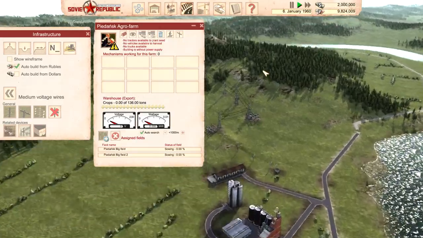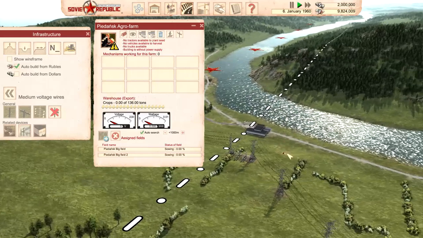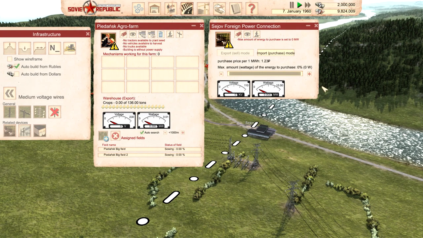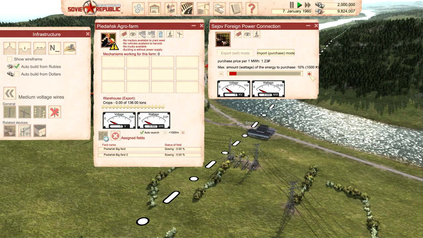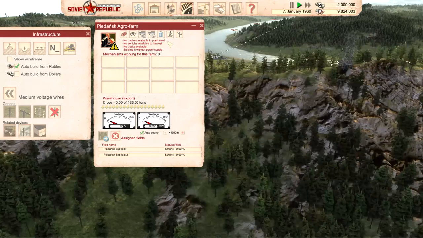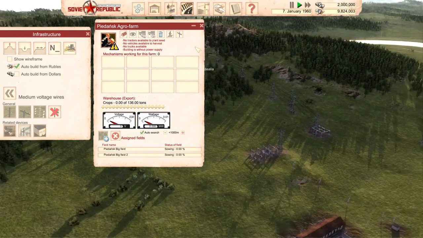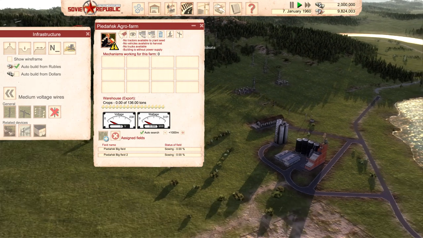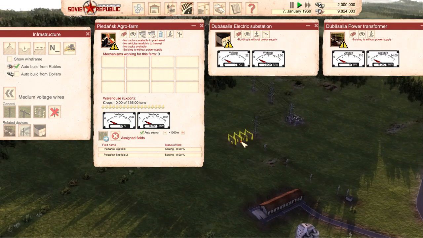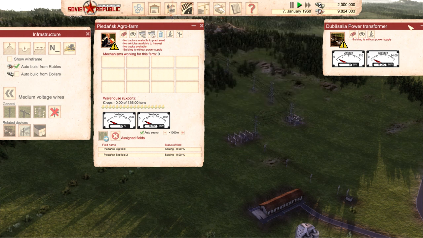It should now be powered. Oh, it's not powered. Why is it not powered? Because we have to buy electricity from our friends here. I want to import. And let's do 50% right now. So now we should get some electricity going to the agro farm. Yep. Now it says no power supply still. No power supply.